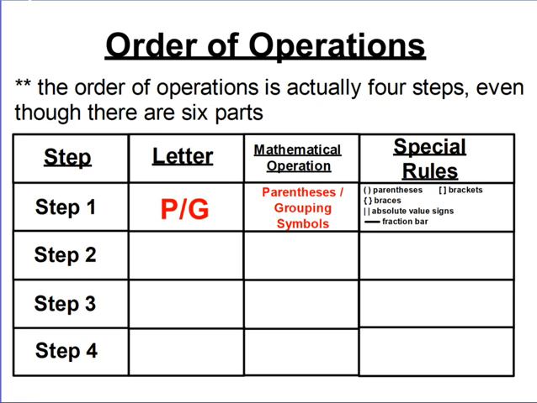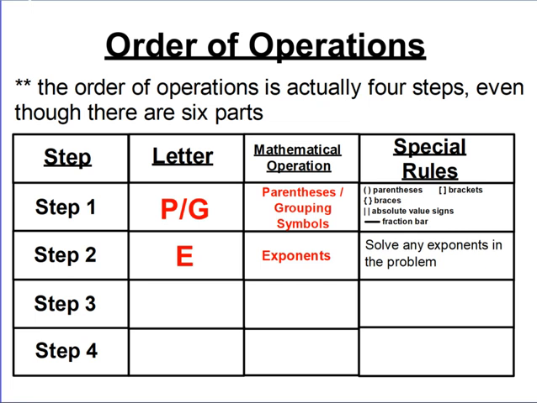You may be asking yourself, why don't we just use parentheses all the time? It has to do with when you have one type of grouping symbol inside another. Using different symbols avoids confusion for the grouping symbols. So you solve all of those first. The next step is exponents, E. We just finished a lesson on exponents, so you guys should know how to solve all of those. So you'll solve any exponents in the problem.